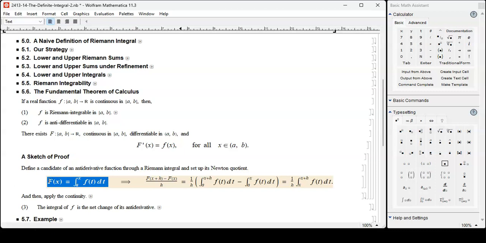Remember, you can do it finally because this expression on the right-hand side is valid. F is continuous, so integral exists, so we can define a function like this. And then from here, doing this Newton quotient computation is a bit of an ordeal, but it turns out okay if you calculate this Newton quotient. Capital F of x plus h, so we have integral up to x plus h, and we have integral up to x. Subtract from the other, then we have integral from x to x plus h.